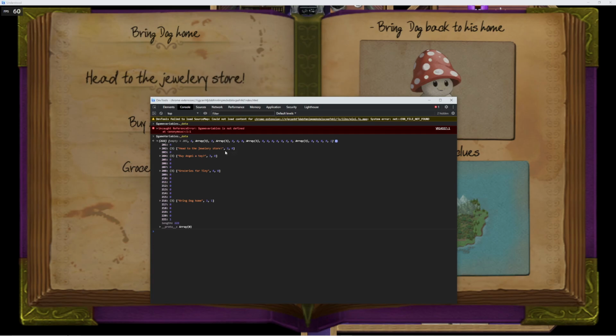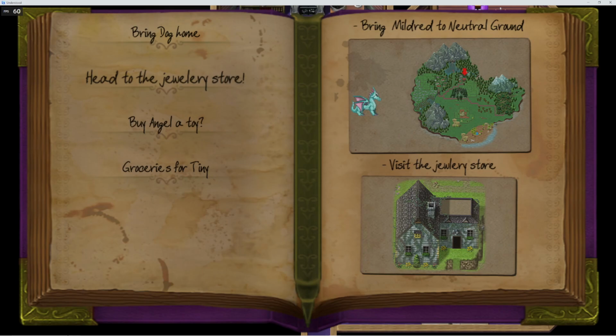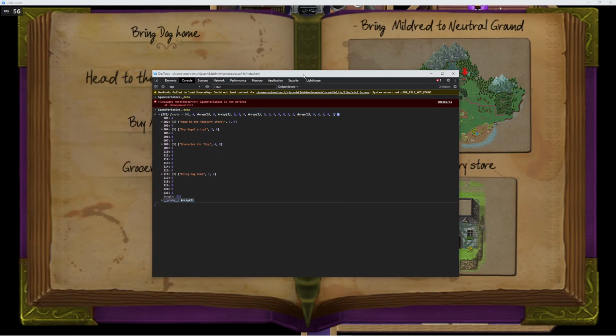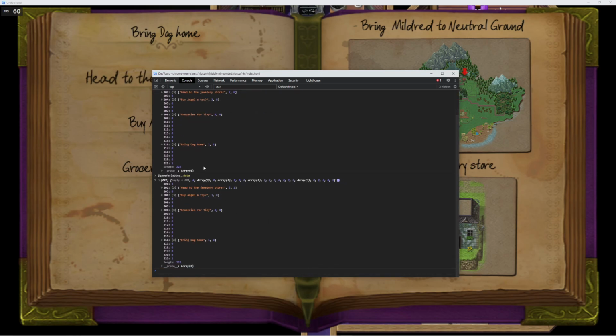As soon as you get the quest, it's going to assign an order. So this one's quest 2, 3, 4, and this is the first one. This will always be the first one because it's the starting quest. And then this little number here is just a switch, a toggle that tells whether or not the picture is active. So Dog's picture is active right now, his quest. Let's go to a different one and rerun this. I'll show you how that switches. And now head to the jewelry store is active. So this is just a toggle saying that this picture is showing right now.